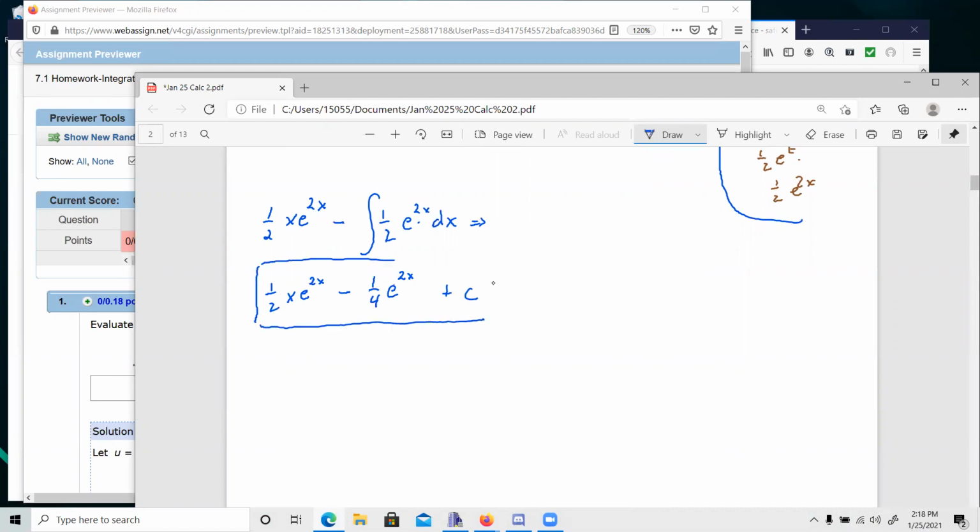All right, and that would be our solution here. Okay, we could make this a little bit prettier. We can put an e to the 2x out here, and we could even put a 1/2, right? We could have an x. If I pull a half out of that, that's going to be 1/2. And then we could do plus c e to the negative 2x. Or you can put the c off to the side.